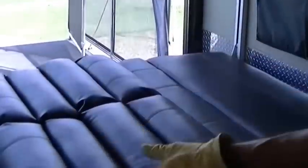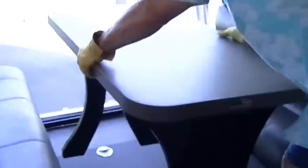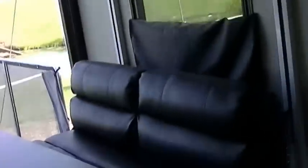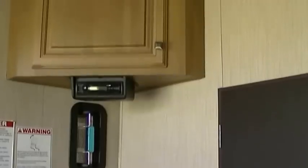Two bunks back here, both of them are twin size. The bottom one converts into two flip-over couches — put a table right there between them and you've got a full dining area. Push a button and the bed drops down from on top, putting about six people's beds back here. There's even a little vacuum cleaner to clean up after yourself. No more worries about dirty clothes — you've got washer-dryer connections right here in your garage, along with built-in tie-down points for all your toys so they don't shift while you're running down the road. There's also a door to sneak out the back, and diamond plate all the way around so you don't have to worry about your walls getting scuffed.